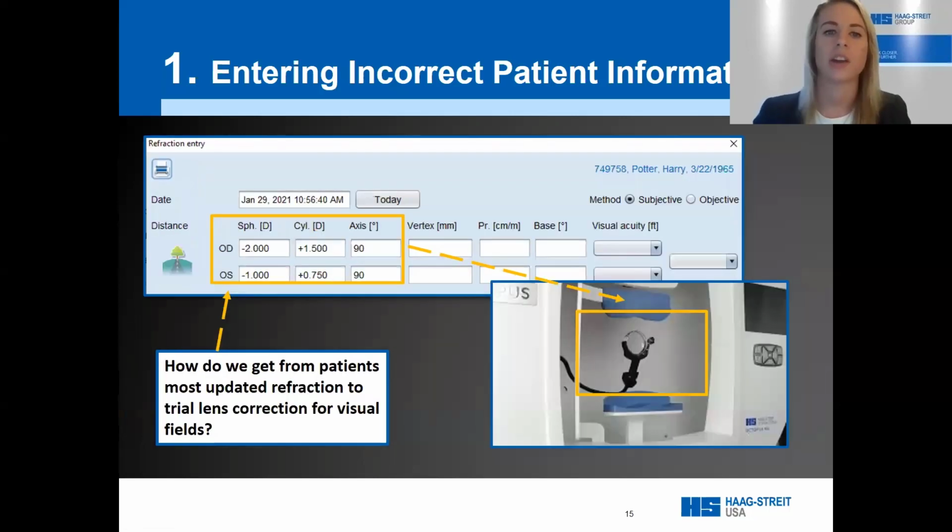Now let's talk refraction. When running visual fields on a patient, it is crucial for the patient to be able to see the fixation target as clearly as possible. If the patient isn't corrected properly, it can cause their vision to be blurry and they will miss some stimulus. Essentially, this will poorly affect their results. So we just put in the patient's distance refraction, sphere and cylinder power into the trial lens holder, right? It's not quite that easy.